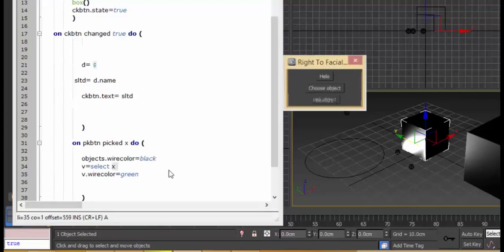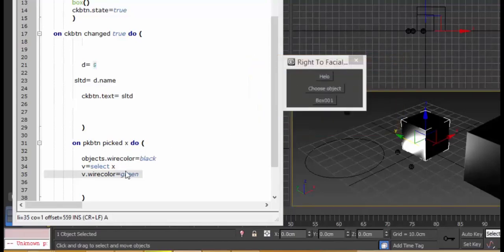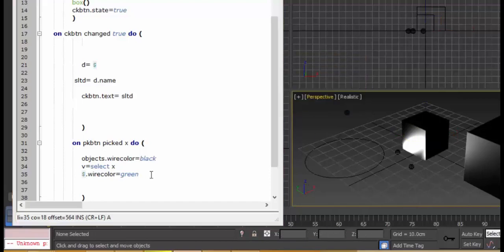Let's see what I have. Now they are saying wire color. Oh, that's an error. Let me see. I'm going to say dollar, which is a standard for selected: dollar dot wire color. Let me close this, which means that variable is useless for the moment.